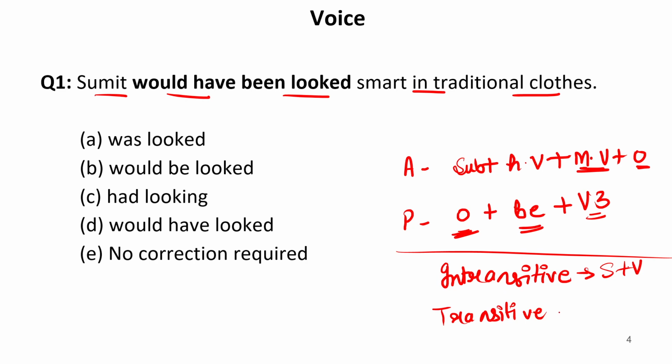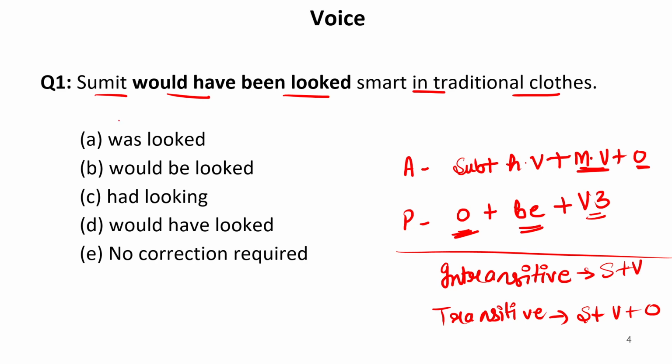But in case of a transitive verb, object is very important. So we have subject, then we have verb, and then we have object. Now this can be any helping verb, main verb, and we can have this structure like helping verb, then main verb, and then object. So in a transitive verb form, object is compulsory, whereas in an intransitive verb, the object should not be there. Then only the verb will be intransitive.